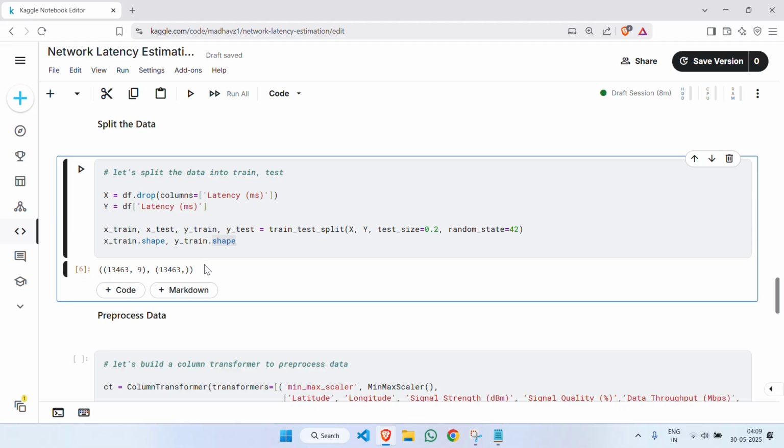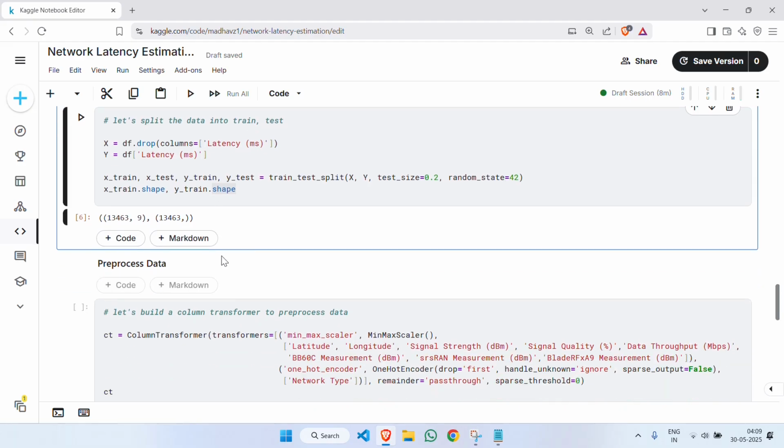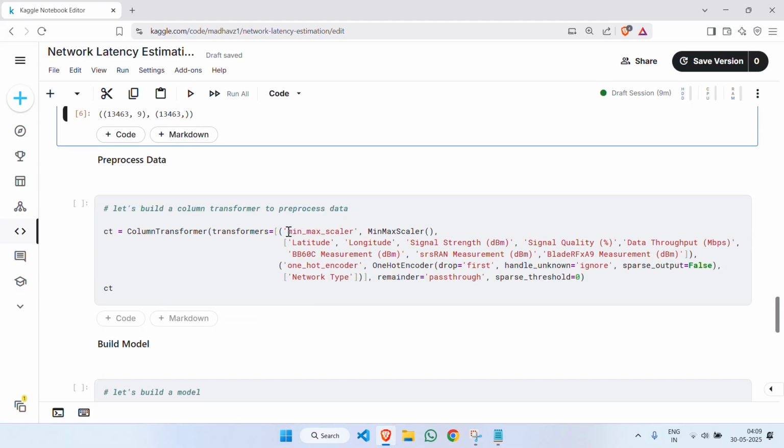After splitting the data, we will pre-process the data. To pre-process the data, we have the beautiful, awesome class in scikit-learn, that is nothing but ColumnTransformer. ColumnTransformer is a class which will pre-process all the columns or features available with us simultaneously.